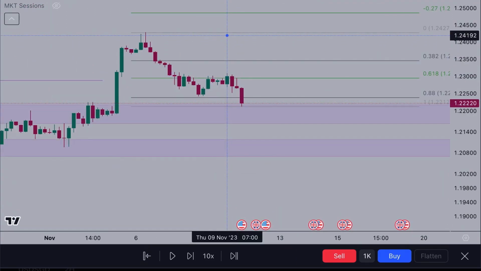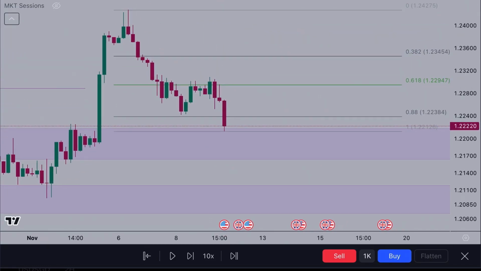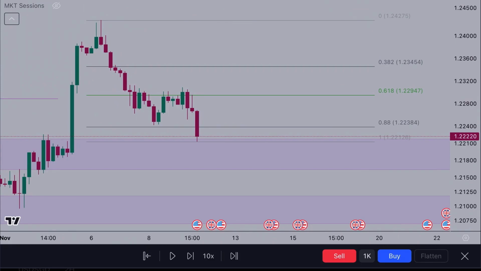Then we go down to the 4 hour. On the 4 hour, I will be looking for a break and retest of the 61 level on the Fibonacci. This is where my entry will be. So right now, we're looking for a break of the 61, a retest. That is the moment when I will enter. My TP will be at the negative 27, and my stop loss will be at the 88 level. So right now, we're just going to play it out and wait for the break of the 61.